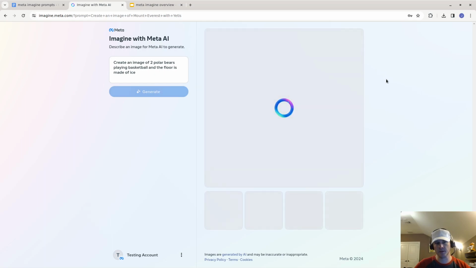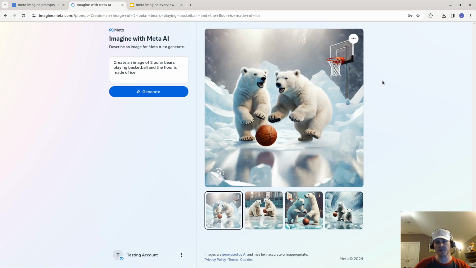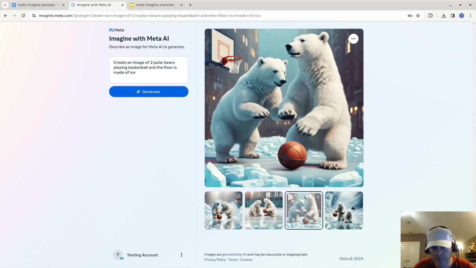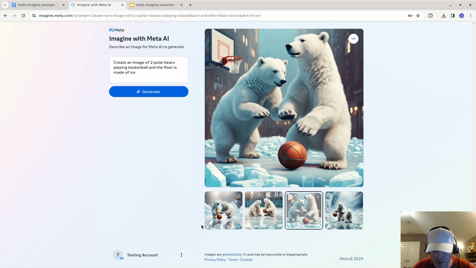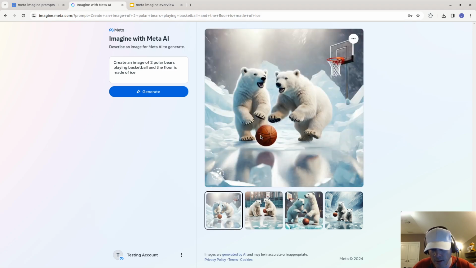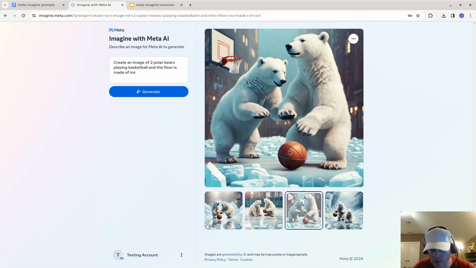But I do like this. This is something that would never happen in real life, but I think it's cool to imagine this. I think this is pretty cool actually. This is a good image. That ball there does look kind of bizarre. This looks like a basketball. I don't know what shape you would call that. It kind of looks like a ball, but it kind of looks like a warped ball. But maybe that makes sense if polar bears are super strong and maybe one of them hit it really hard.